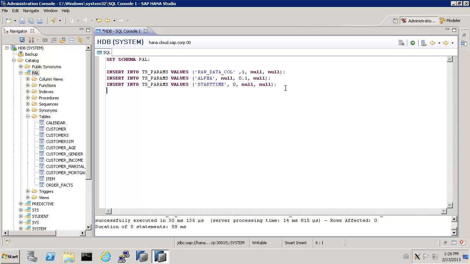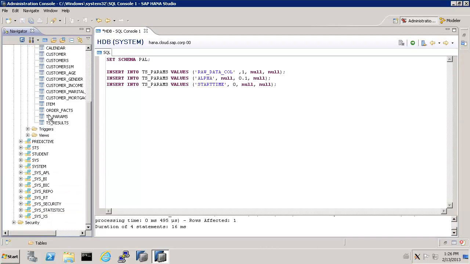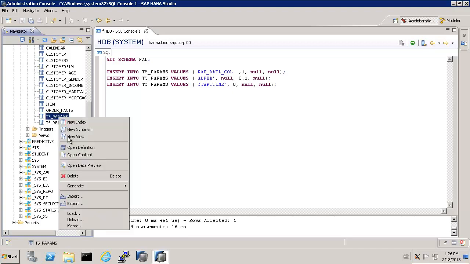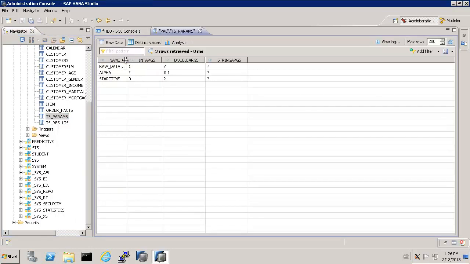So we're going to now populate that table, and if we now go and refresh within our schema, we'll see that we've got some new tables. We've got TS params, TS results. The results is empty, but if we go and look at the parameter table, you can see we've got, and it's pretty much always the standard structure, a name with the parameter name that you get from the documentation, and either we have an integer value or a decimal or double value, or we have a string value.